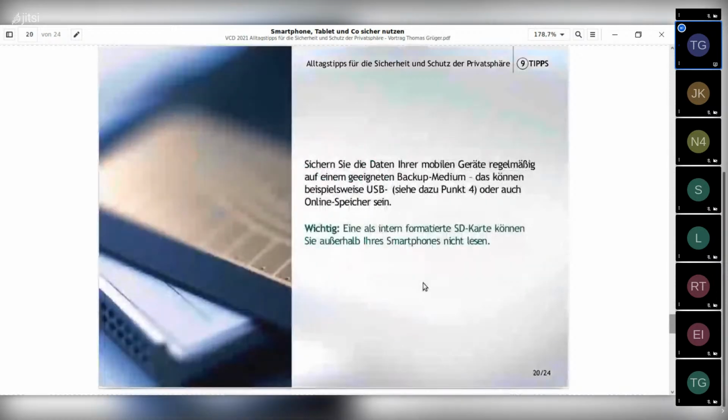Die regelmäßige Sicherung muss an der Stelle sein. Ich weiß, wir haben da auch noch einen Punkt, der bei unserem Volla OS heißt Sicherung. Wir haben da von Ihnen in der Community hervorragende Vorschläge bekommen. Vielen Dank dafür.